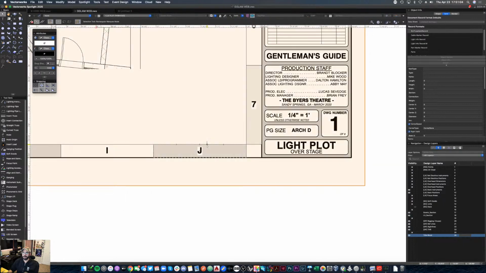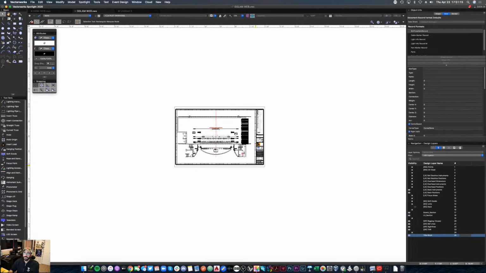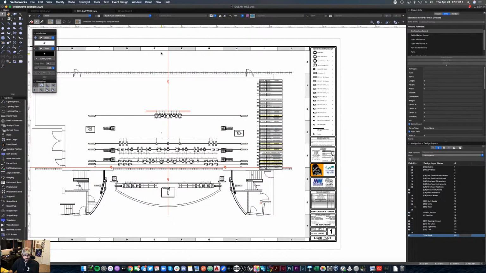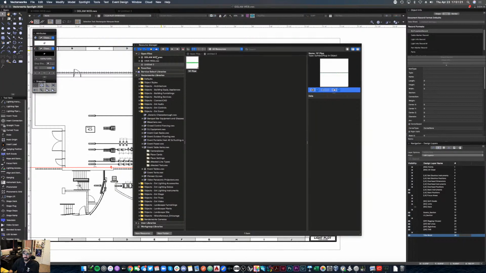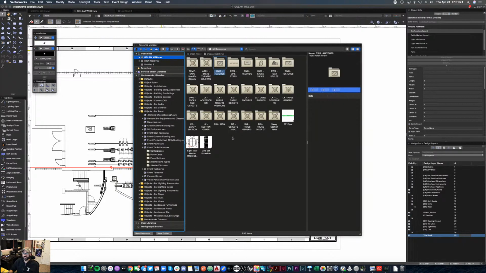Especially when you're dealing with importing architectural drawings or scenic drawings, sometimes you can have hundreds of classes and all this stuff, and that's one of my least favorite things, to clean all that stuff up, but I feel like I spend a lot of time doing it when I'm drafting. So anyway, speaking to that organization, if I open my resource browser back up, you can see I keep the resource browser just as organized.